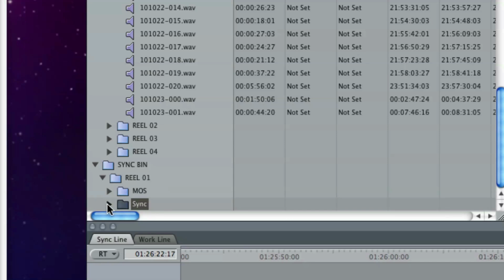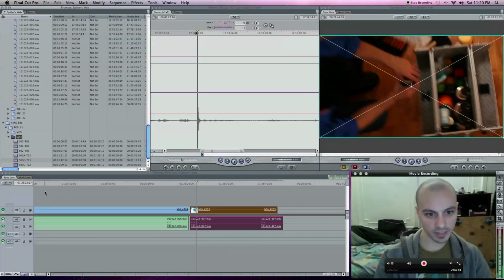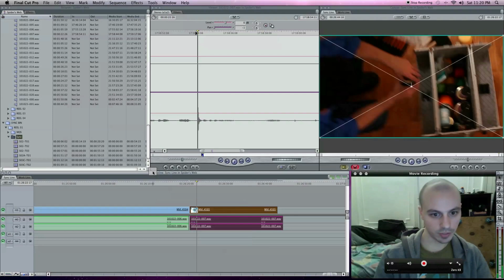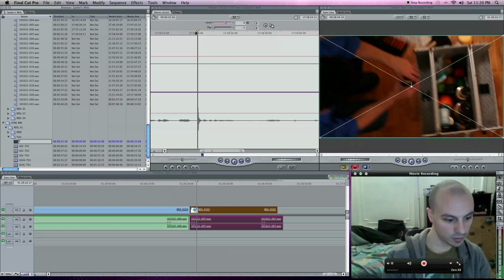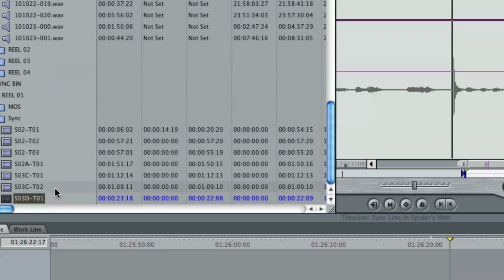And then this is where I'm going, sync. So in sync I have for reel 1, sync, and I like to name them scene 2, take 1, scene 2. So this one is scene 3D, take 1. So very simply, since these are linked, the Final Cut thinks it's one singular file. So I just like to drag this guy over, put it in the sync bin, and just rename it scene. I like to put a 0, just because it keeps it in alphabetical order. 03D. Let me zoom in. Hyphen take 1. And here it is down here.